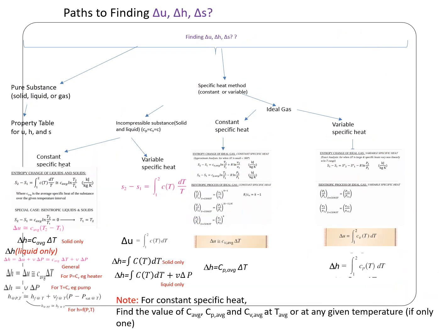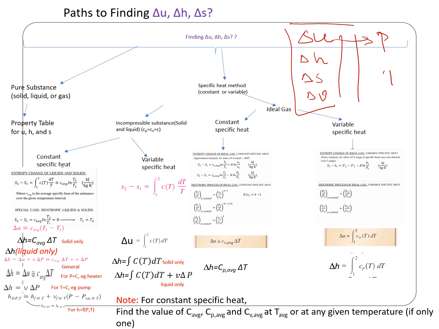Okay. If you see the first law and the second law of thermodynamics, the most important variables are the change in specific internal energy, change in specific enthalpy, change in entropy, and even the change in specific volume. These are the most important properties. And also pressure and temperature. If you know these, you can find the properties, and this works vice versa. Even from the table, if the pressure and temperature are given, you can find the property. And you should also know how to go backward. If you know some property, then you should know how to find the pressure and temperature as well.